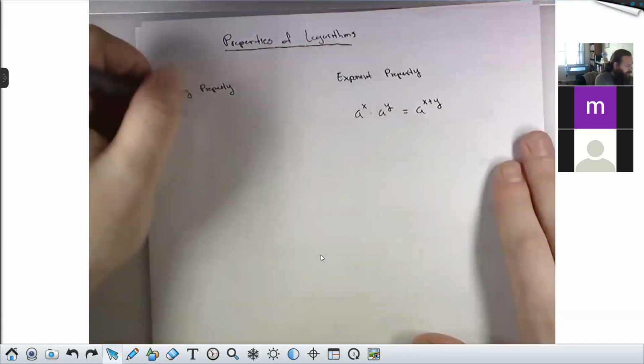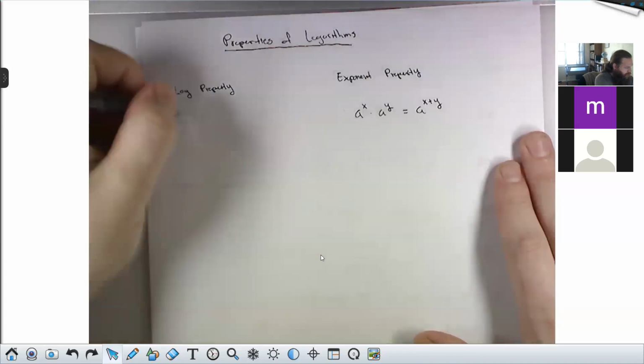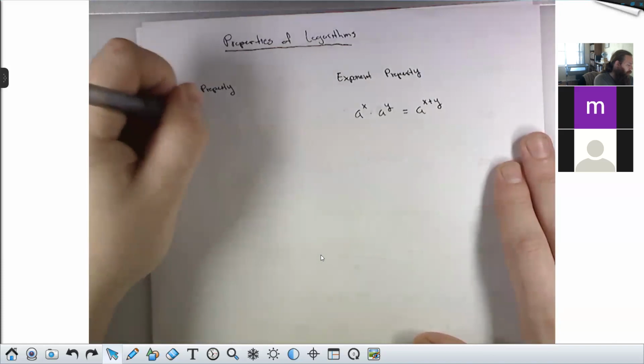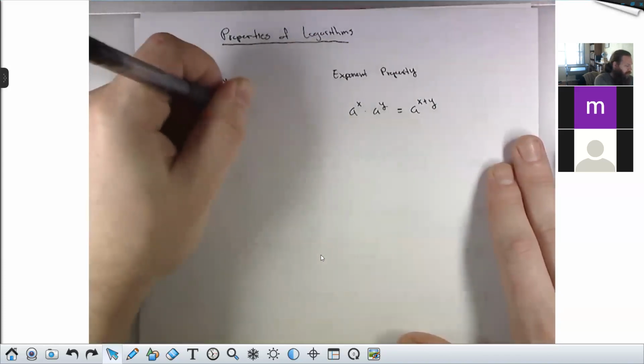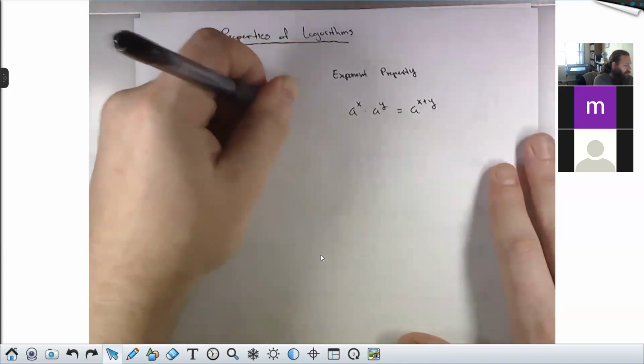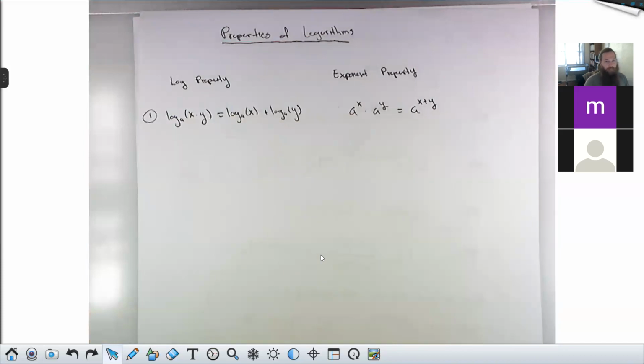The corresponding rule for logarithms is that the base a log of a product of two things, x times y, is equal to the base a log of the first thing plus the base a log of the second thing. I'll let you think about how these are kind of similar. They each sort of take addition or multiplication into the other. The way I think of this, I say multiplication inside the log is addition outside the log. So if you've got two things inside the log being multiplied, and that's the only thing going on, then you can rewrite that as the log of the first thing plus the log of the second thing. So multiplication inside becomes addition outside.